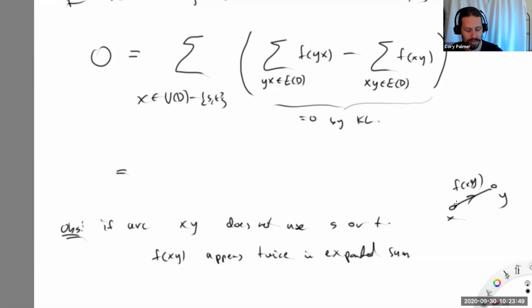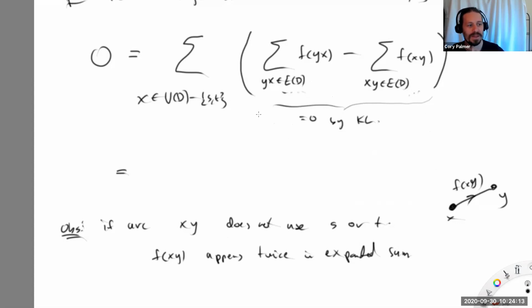And at some point I compute the flow out of X, and so this term appears. It's negative when I compute it out of X, right? That's how I did it here. And when I compute into Y, it'll be here. Y is part of the index here. This is a fixed Y. I hope that's okay for you guys. This is not uncommon in mathematics, but it is easy to confuse the two there.